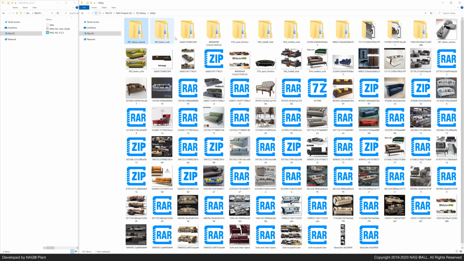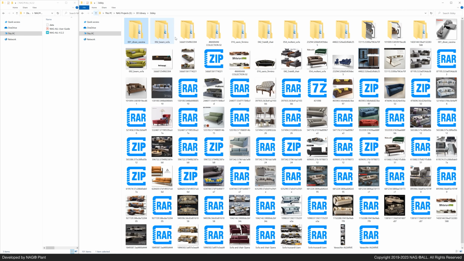Now, it's the time to start NAG ALL software. Great! The process was finished in very few seconds. Let's explore the textures folder this time. All the textures are located together in one big textures folder. Each 3ds Max file has been renamed and located side by side to its related preview image.